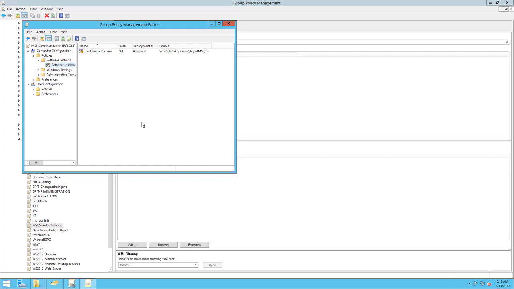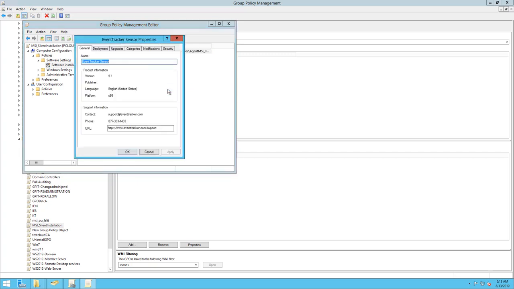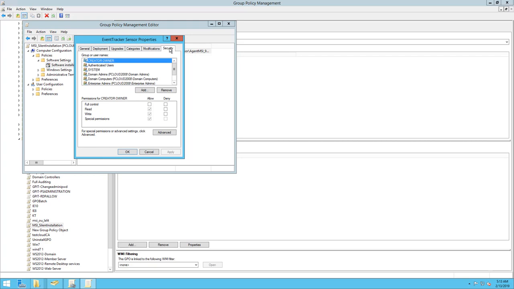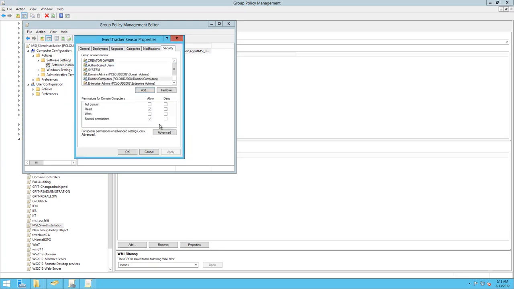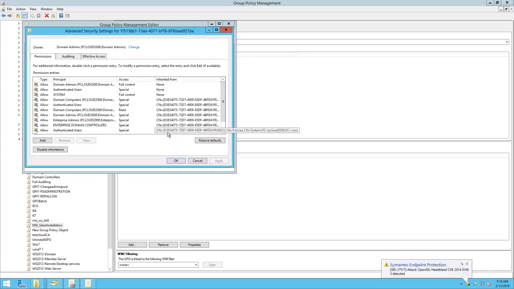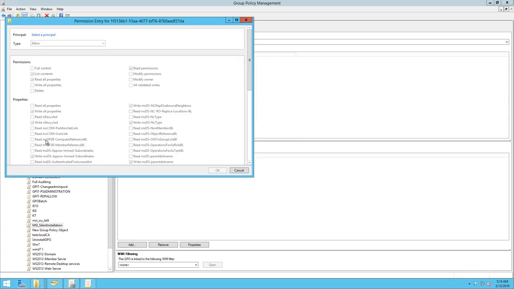Next, right-click on the package object and select Properties. Click the Security tab. Select the Add button to add the domain computers to provide security permissions. Now select the Advanced button, click Add, and then select Principal.